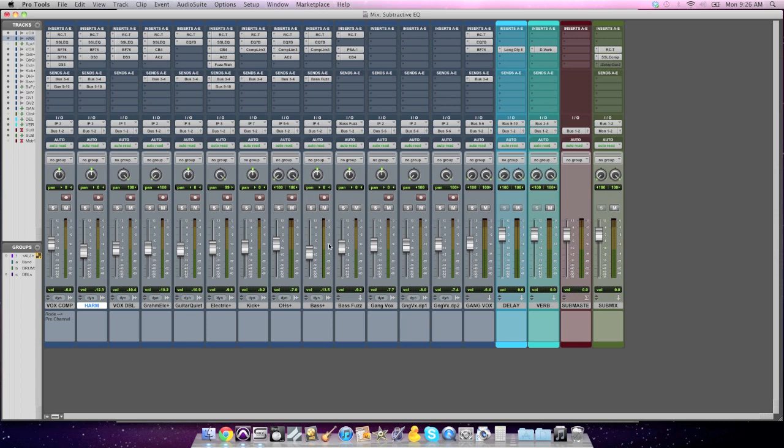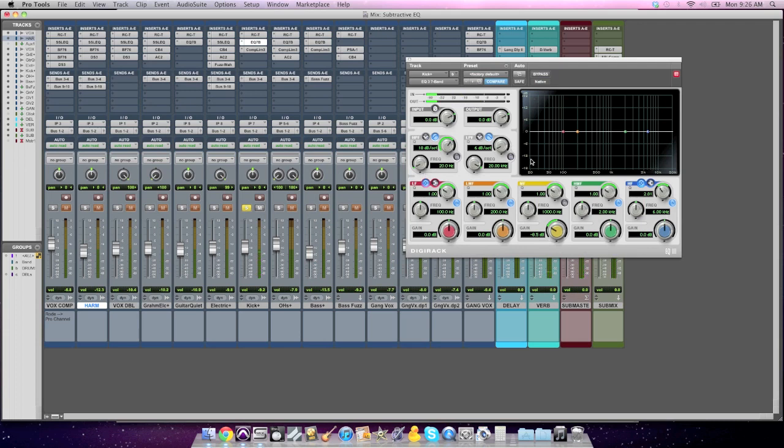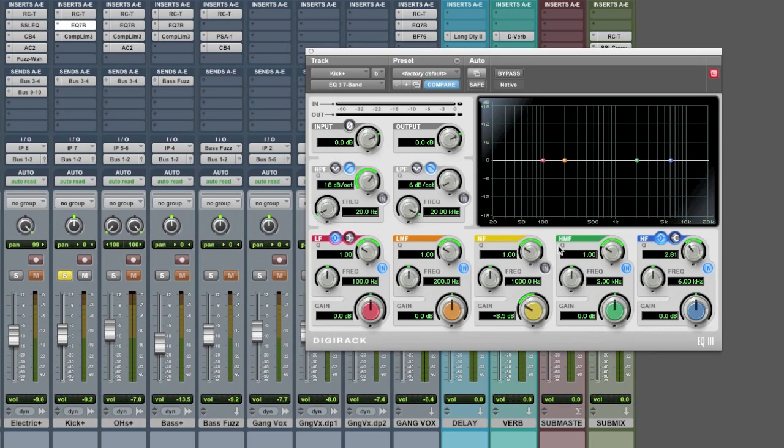And let me give you a really simple example. Here is a kick drum track. I have an EQ plugin, but there's no EQ moves done to it. So this is just a little bit of compression on the kick drum. This is the way it sounded mic'd up. Now I have some attack, I can hear that, but I feel like it needs more low end, more bottom, more fullness, and that's just the nature of the way it was mic'd. So typically we would go to boost the low end, let's say around 100 hertz or something. But here's what happens when you use subtractive EQ.